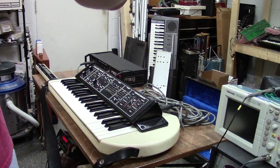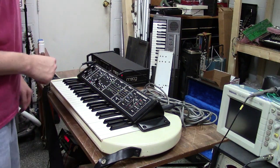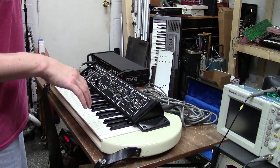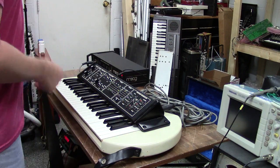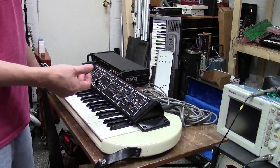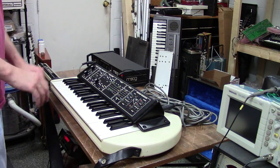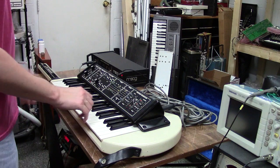And like I say, this thing does have aftertouch control. Now this uses a different approach of aftertouch. It's using a fiber optics aftertouch, unlike the multi-Moogs and the earlier Moogs, which used a carrier frequency across a wire, which is then converted to CV. This is a lot cleaner, and it's not as sensitive per area like it is in a multi, where you actually have to adjust the bar height to get the keys to work right. This is pretty much self-set, and you just do a calibration on your controls. But anyways, I'll just kind of show you here.